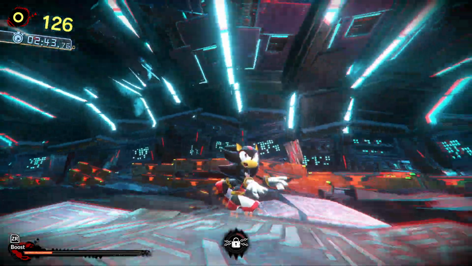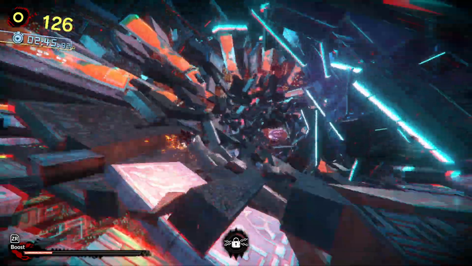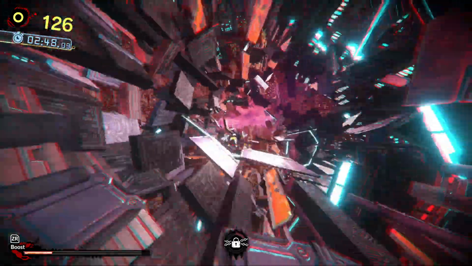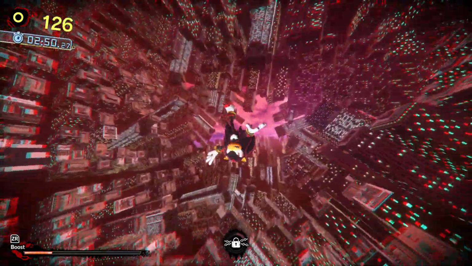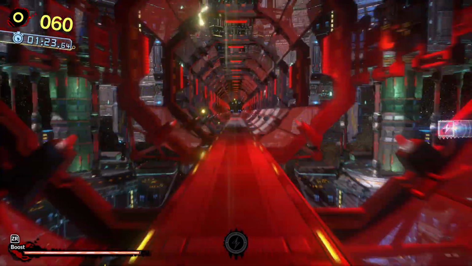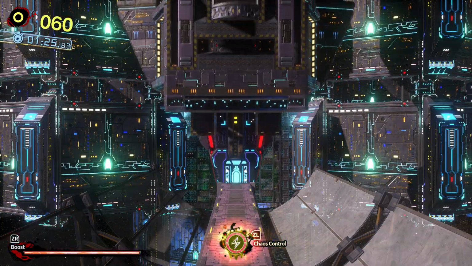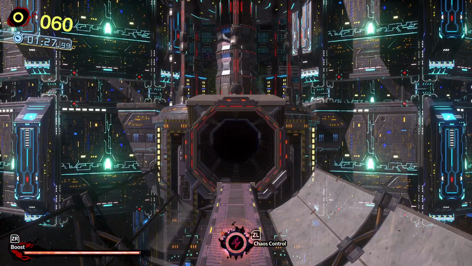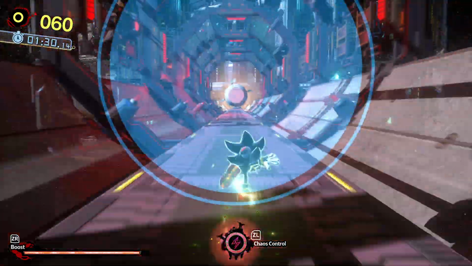This game also does a great job of striving for excellence when it comes to animation. Almost every single graphic is animated in a wonderful manner. Even the boost meter is animated, which I believe is the first time in the series this has ever happened. When your chaos control meter fills up, Shadow starts to glow and the chaos control meter flashes. It almost looks like some sort of power is trying to break out of the meter.